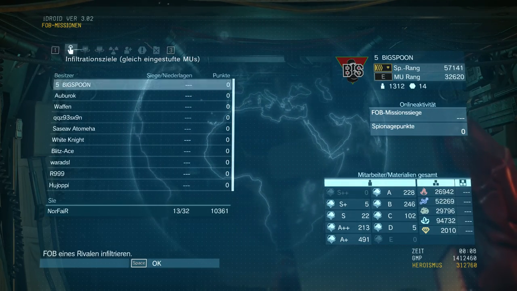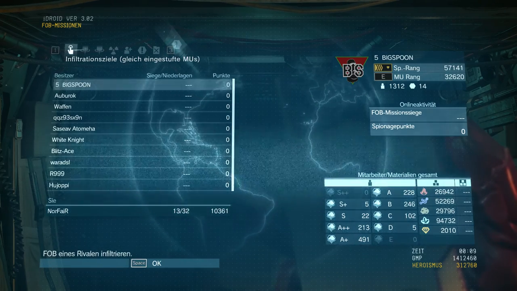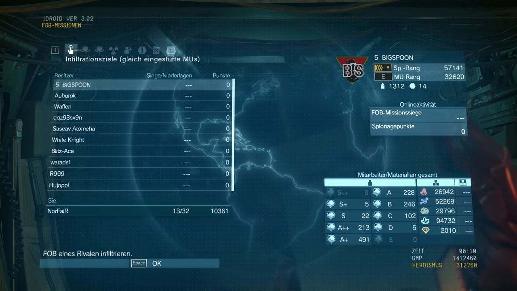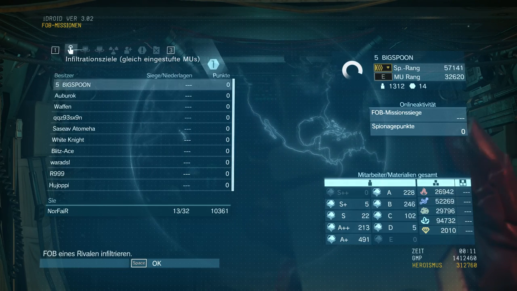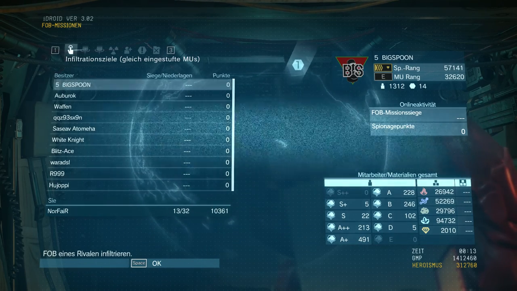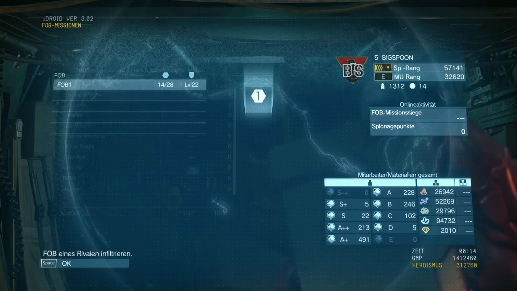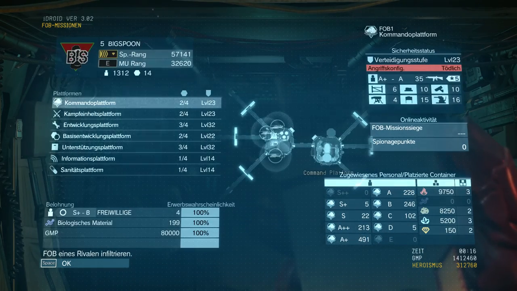So for example, you can see the resources in the lower right corner. He got many minerals. This one is even better, but he has more platforms. So just let me show you. I go to Big Spoon, and he has an average security level of 22, 14 platforms. So just check it out. You can check it out without the player noticing it.